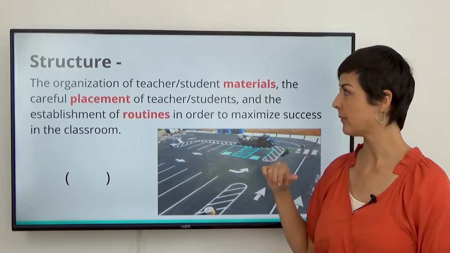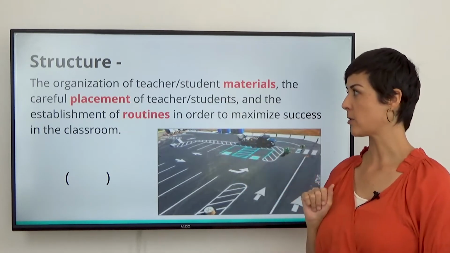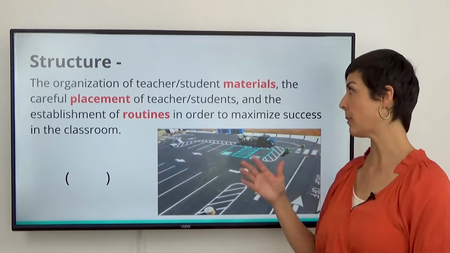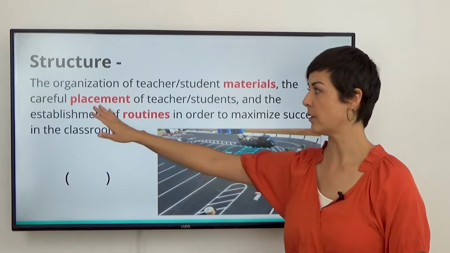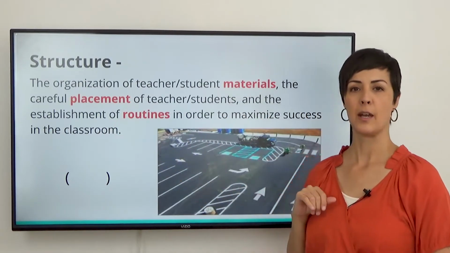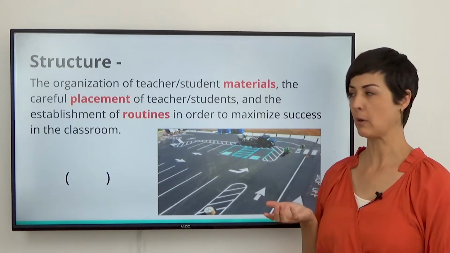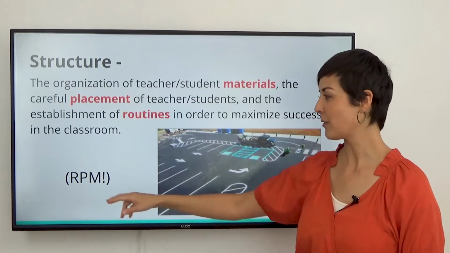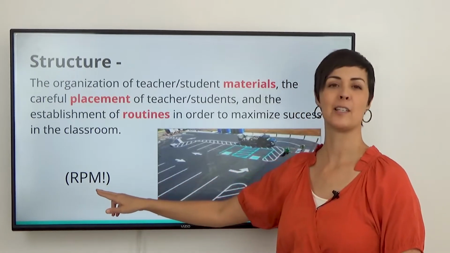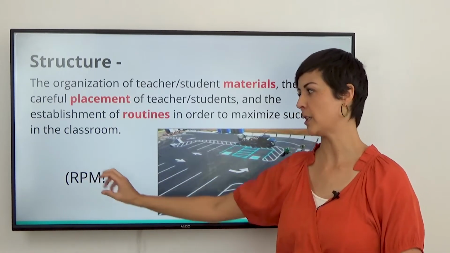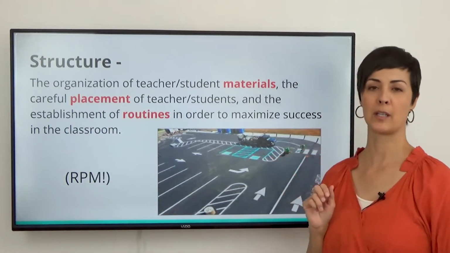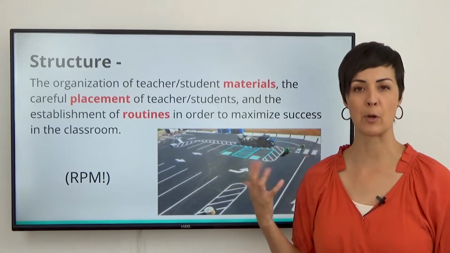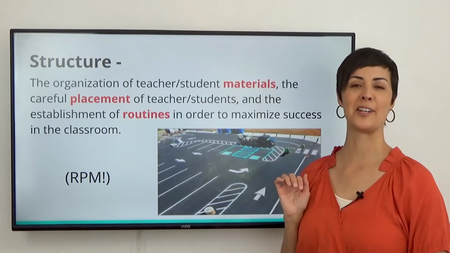Okay, so as I was thinking about structure, I thought I wish there were an acronym that would make structure easy to remember, that structure includes materials, placement, and routines. And I realized there probably is one. It's RPM, right? And it's backwards because really we should attend to materials first before we consider placement, before we look at the most efficient way to conduct routines. But if a backwards acronym helps you to remember what structure entails, there you go.